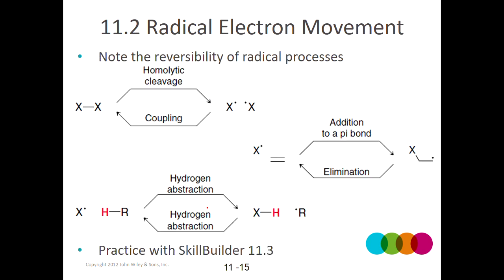So this slide shows how each of those steps is the reverse of another. We said there are 6 patterns. And so each one of those patterns is a reverse of one of the other patterns, right? So the homolytic cleavage, breaking up of the bond, is the reverse of the coupling of the two radicals. Hydrogen abstraction to produce a carbon free radical has a reverse, where the carbon free radical can pick the hydrogen back up.